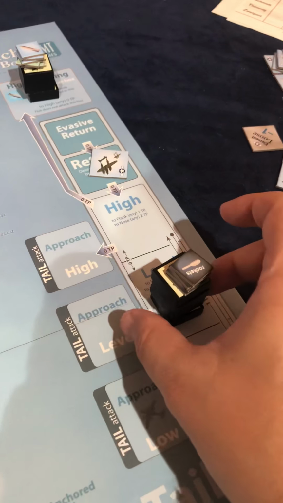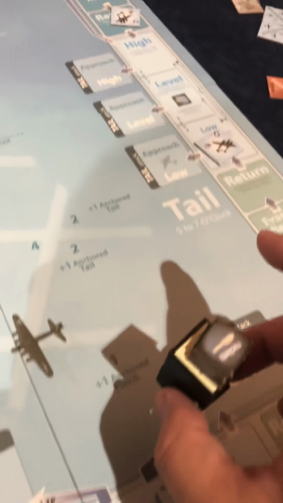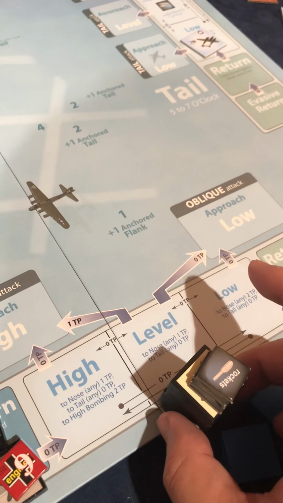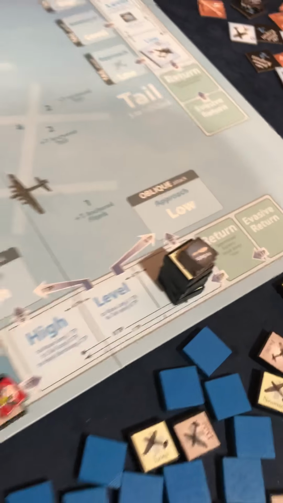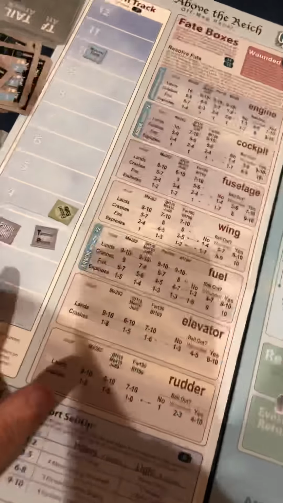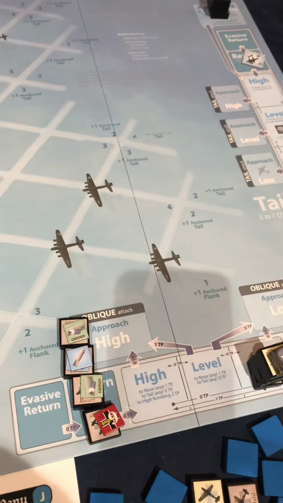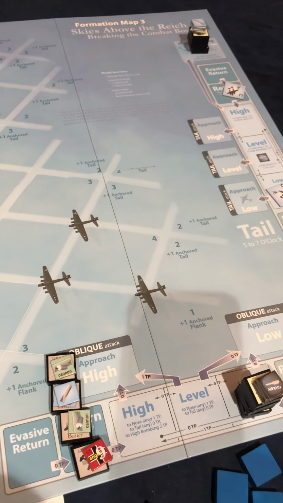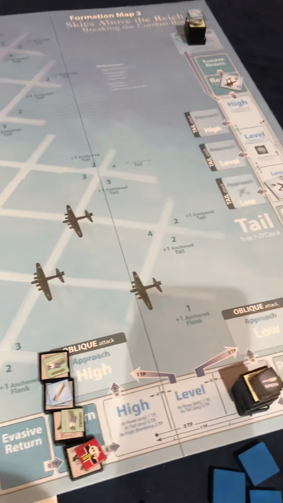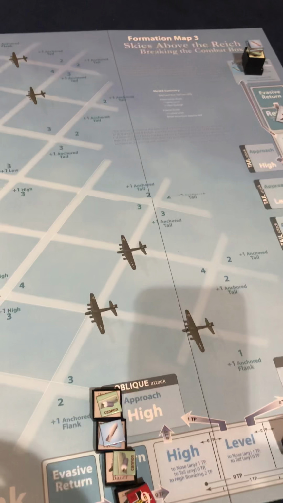So I'm going to spend a TP to go low over here. So tactical point drops to 2. I thought about doing an attack from the tail. I just don't like the idea because I'm adding +1 to their threat level, and I want them to use their rockets. I really, really do. And we got a lot of turns in this mission, so I'm going to just wait it out.